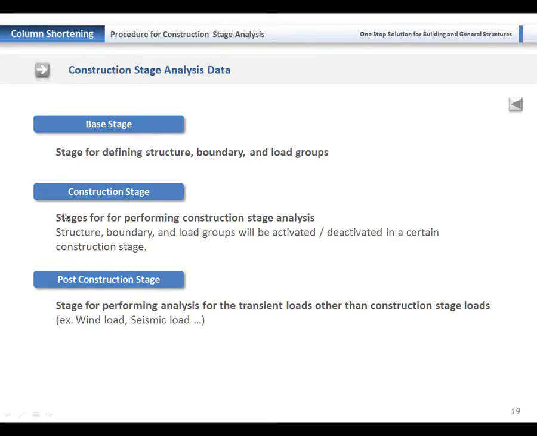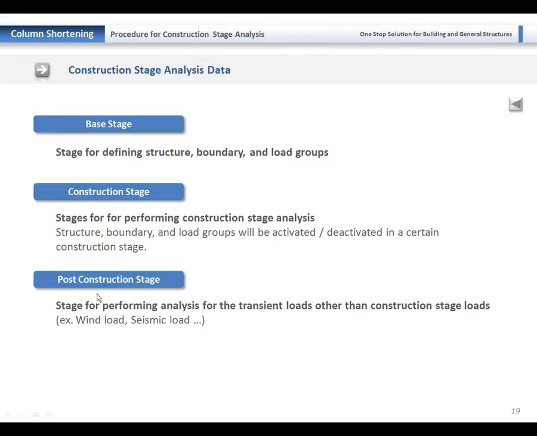Construction stage means each construction stage that we activate or deactivate each data, boundary, loads, and elements. And finally, the post-construction stage. Post-construction stage we can check only after performing analysis.